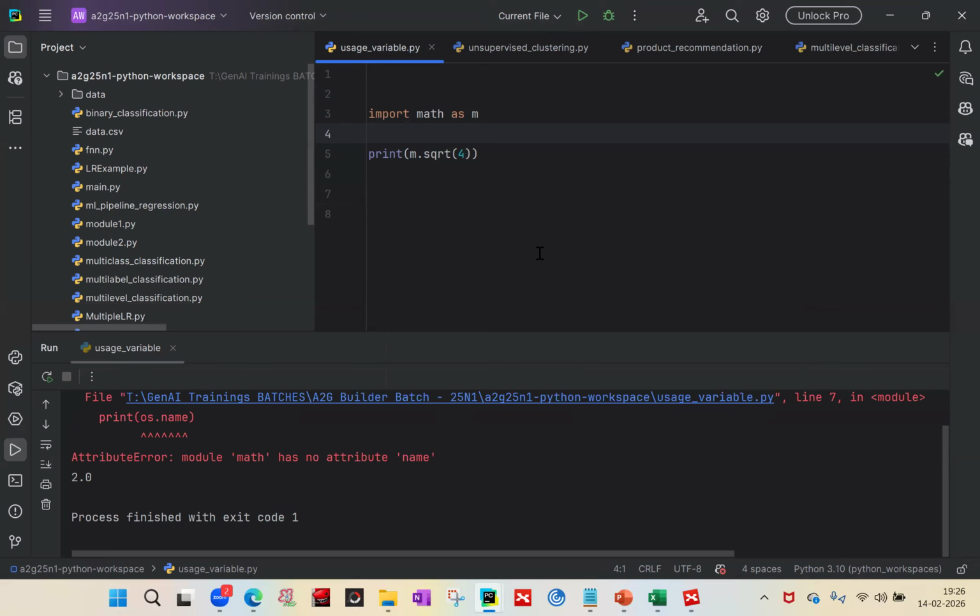Cool. So this is about Python modules and types of imports and the difference between module, package, library. Now, from tomorrow, we'll have a crash course on NumPy, Pandas, and Matplotlib. And we'll wrap up Python level four also by tomorrow. And then from next weekend onwards, we'll start machine learning.